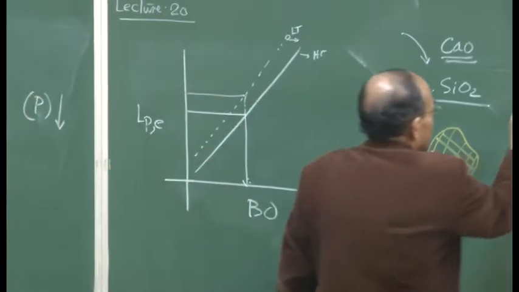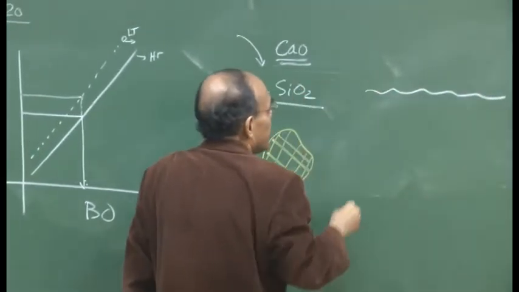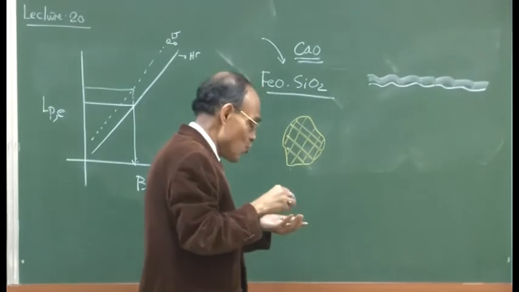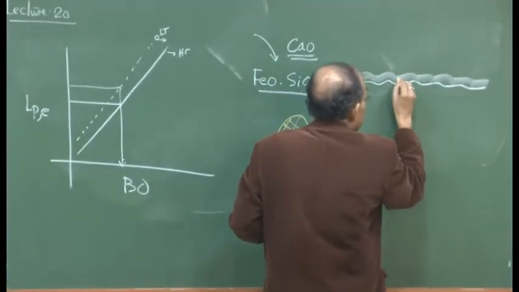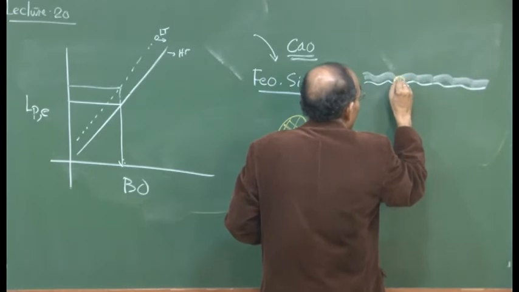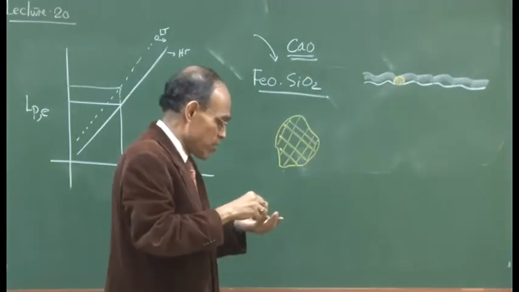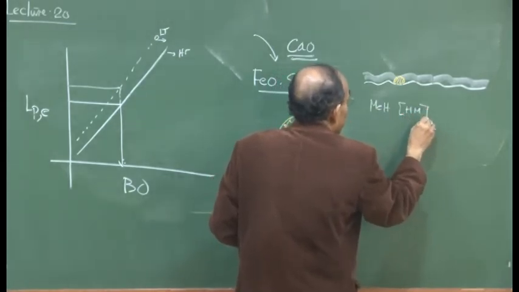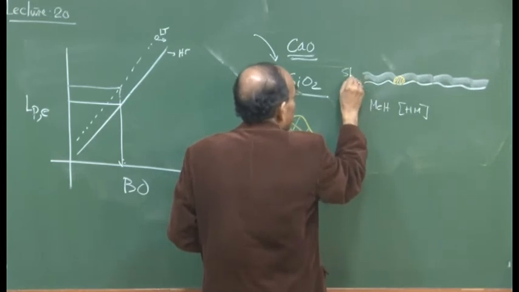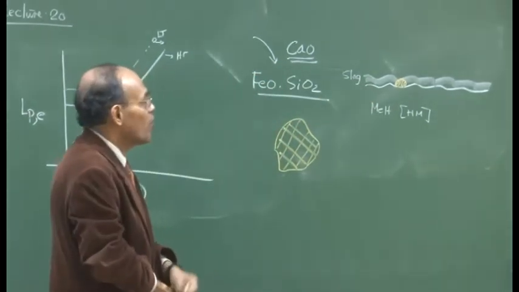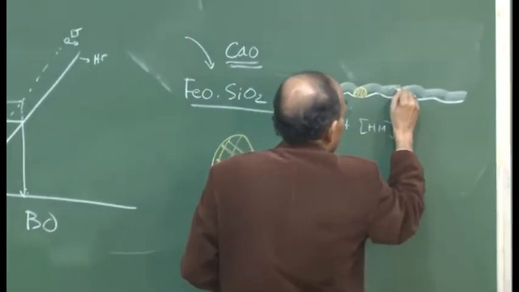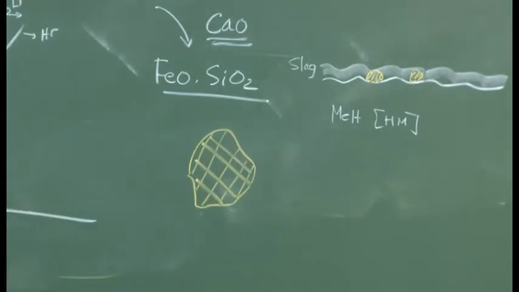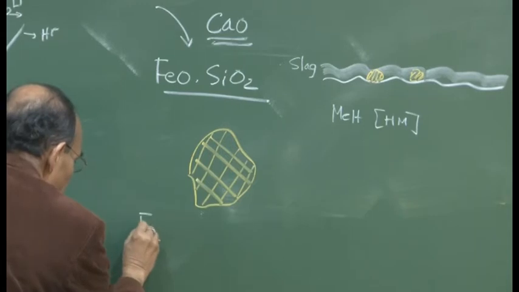So, the typical scenario is going to be like this. If the surface is like this, the FeO is going to be here, FeO-SiO2, and when you add lime, the CaO particles are going to be floating here rather than going inside the melt. So, this is my melt phase, the hot metal, and this is the slag phase. This is the scenario around the initial period of slag formation and lime addition. The moment you add lime, this iron silicate starts to react with lime.